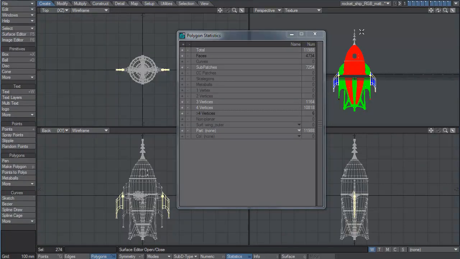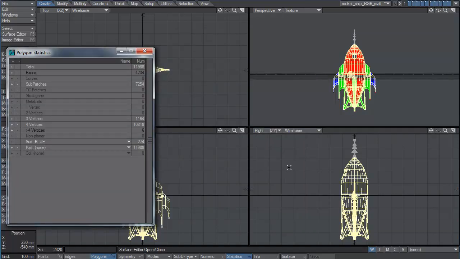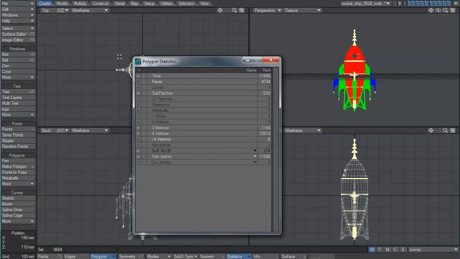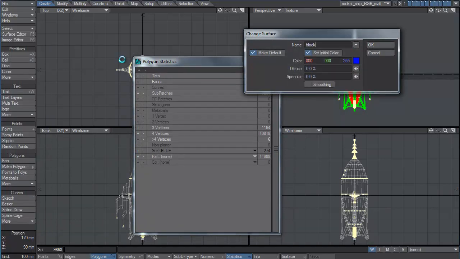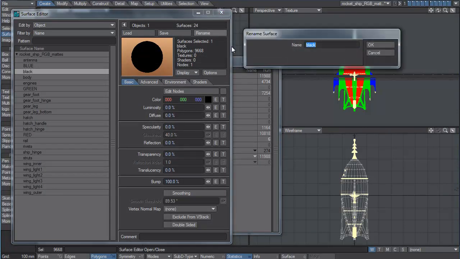Now the trick is we want to select everything else and make it black and not render in the scene, because we only want mats for these three materials. Easy way to do that is to go to the surface red, select it, go to the surface green, add it, go to the surface blue and add it, and then select everything else by inverting your selection, which is double quotes. Now that these selections are inverted, I'm going to name them black, and I'm going to make them black. And in the surface editor, I should have made that capitalized, black.